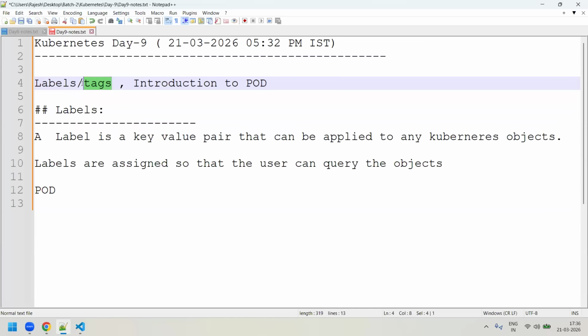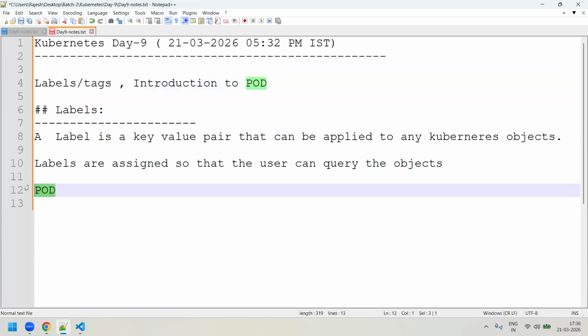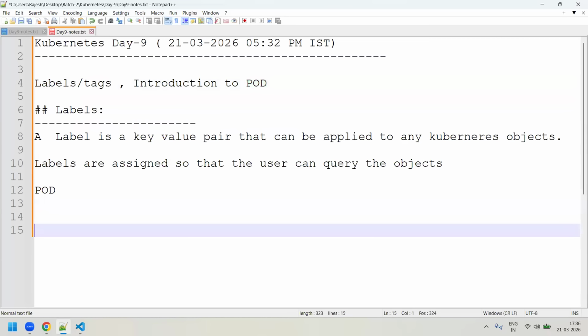Same thing like that. Whenever any kind of object is created in Kubernetes, we can set a label for that Kubernetes object. For example, pod is one of the resources, or an object. I can set a label for that pod also, so that it becomes very easy for me to query. Say, if I have hundreds of pods running in a Kubernetes cluster, assume that out of 100 pods, 10 pods are where your Java application is running. Then I want to query only those pods where my Java app is running.